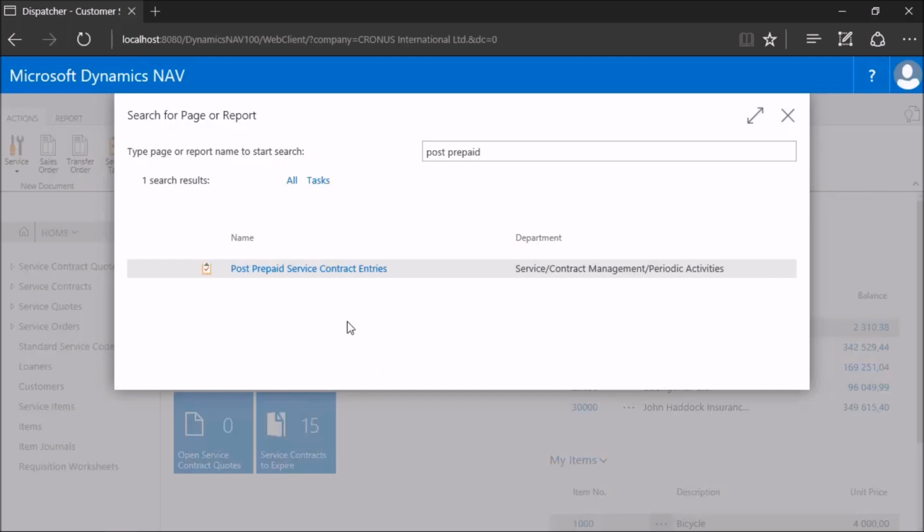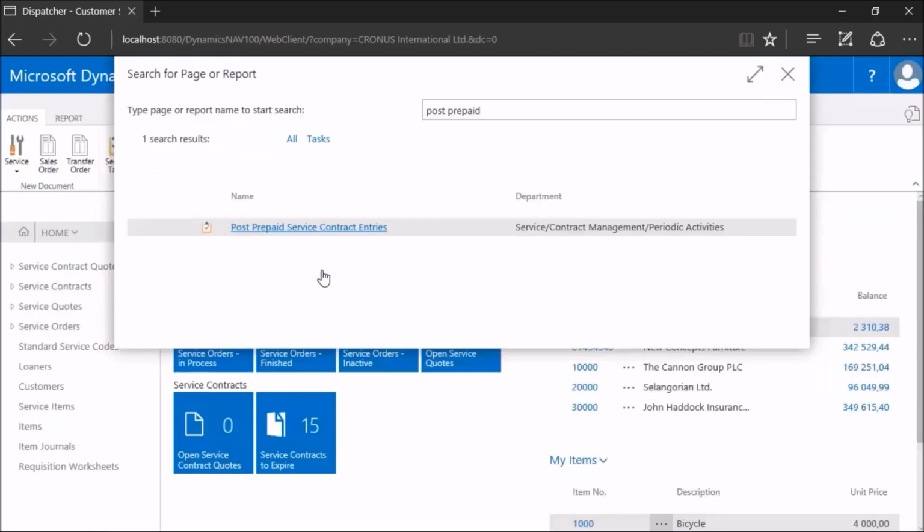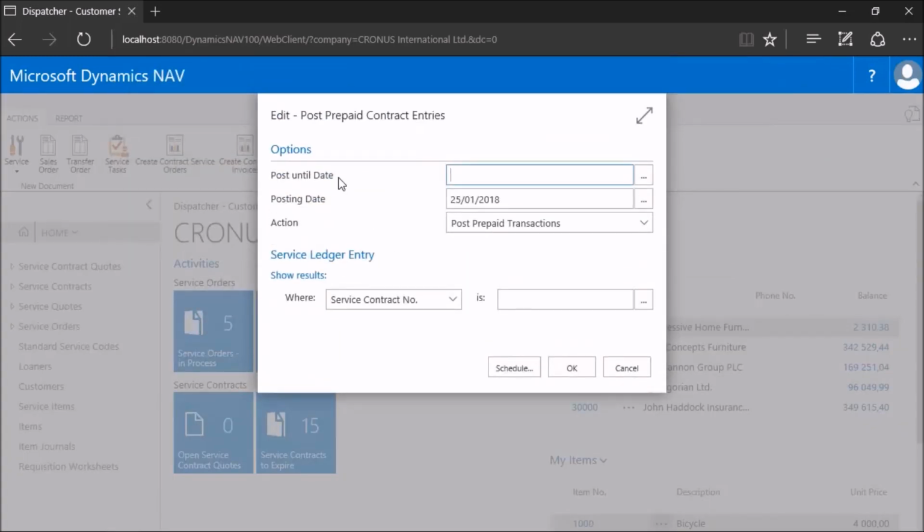income accounts. And when you open up this batch job, you will see that you have here the post until date. And this is the date up to which you will want to post your prepaid entries. So you will transfer prepaid postings with a posting date before this date. And then you specify the posting date itself and the action, which is either you're going to print it or you're going to really do the prepaid transaction, the posting itself.